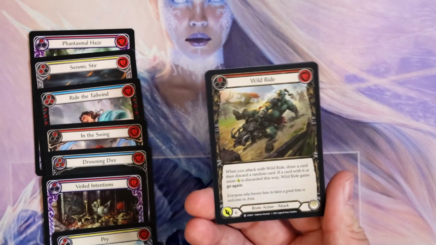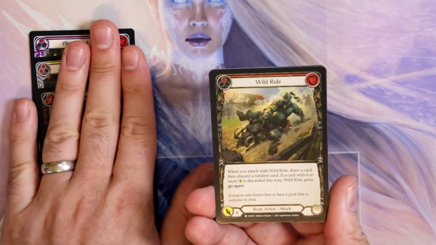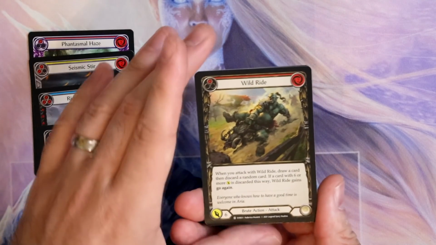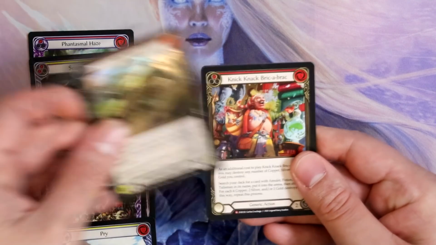I've seen this in the previews already. When you attack with Wild Ride, draw a card, then discard a random card. If the card discarded has 6 or more attack, Wild Ride gains go again. And say this is the red one. This is 2 energy for a 6 attack. Common foil I got there.